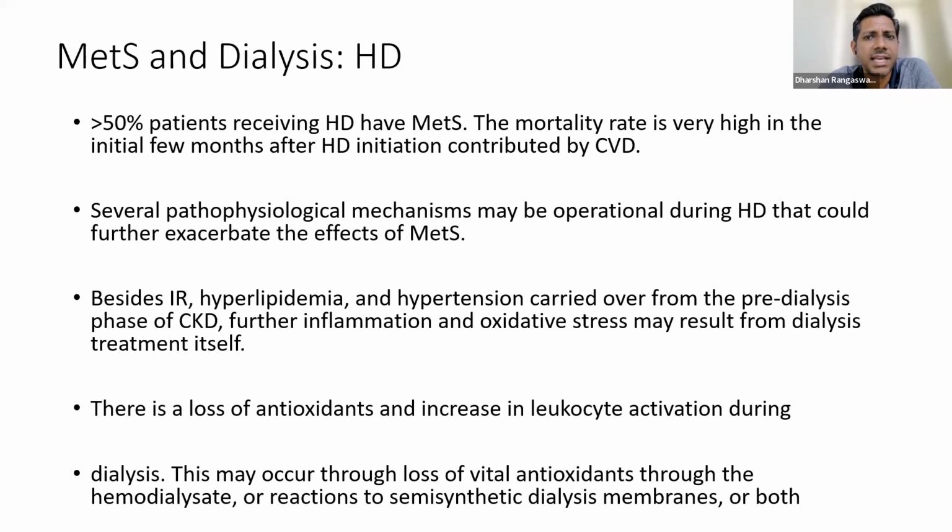Second, several pathophysiological mechanisms may be operational during HD that could further exacerbate metabolic syndrome. For example, insulin resistance, hyperlipidemia, and hypertension have been carried over from the pre-dialysis stage. Oxidative stress is also a part of dialysis, and it is also a part of insulin resistance and hyperlipidemia. So each of them amplifies the phenomena of inflammation and oxidative stress. Also, there is a loss of antioxidants and an increase in leukocyte activation during dialysis, which may occur through loss of vital antioxidants through hemodialysis and reactions to semisynthetic membranes, or both.